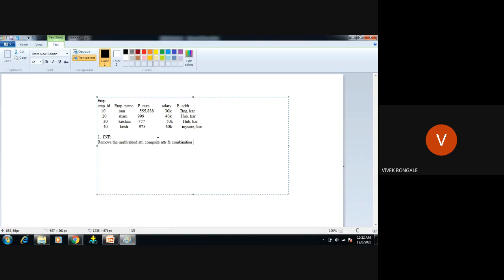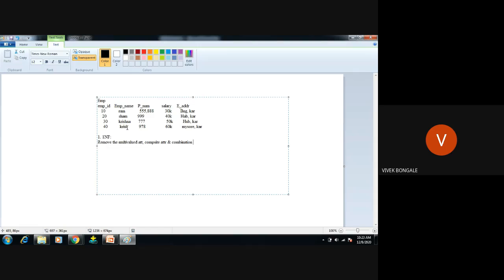How do we achieve this? How do we remove the multi-valued attributes and composite attributes in the given table? In the first normal form, there are three main techniques by which we can remove the composite attribute and the multi-valued attribute. In the given employee table, we have both.